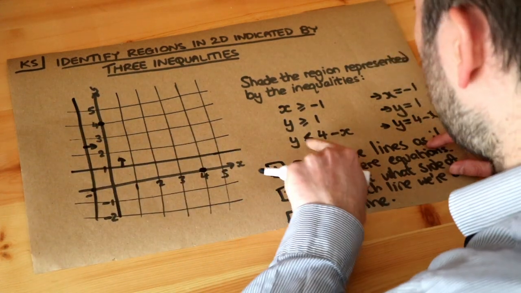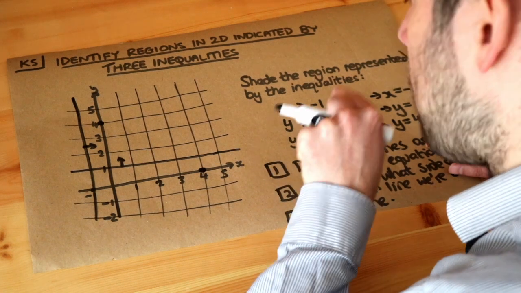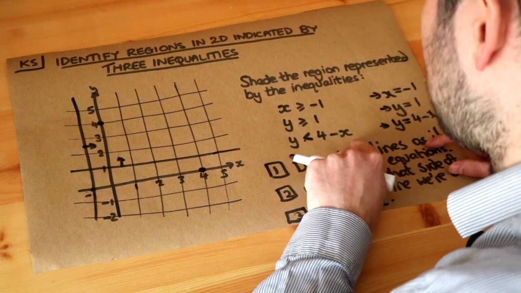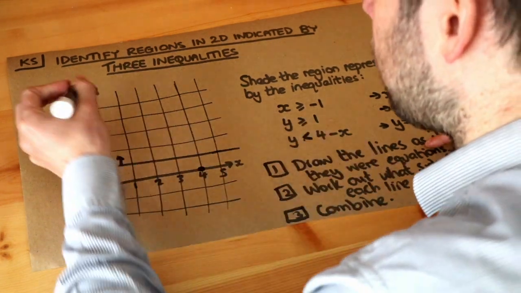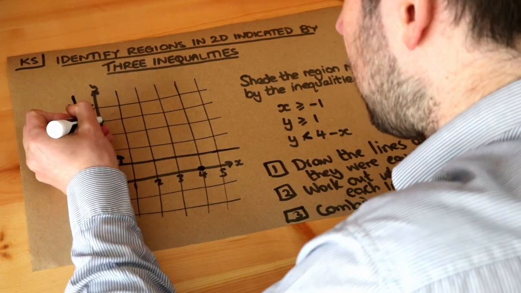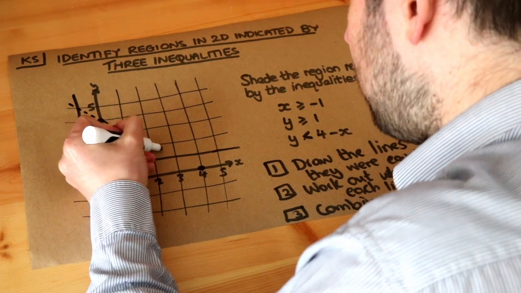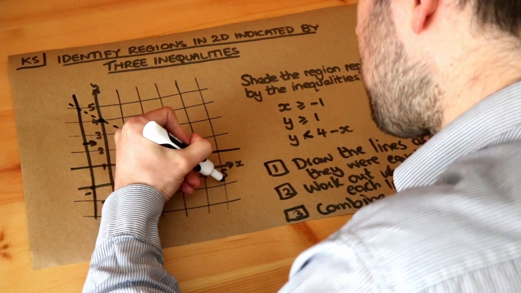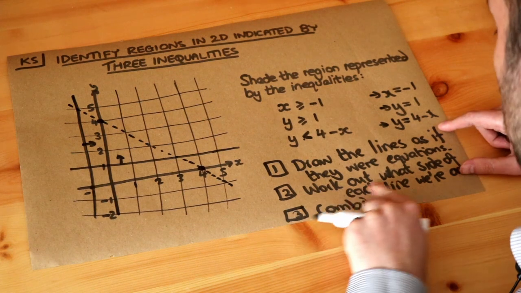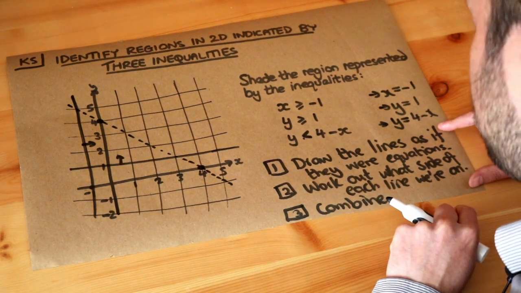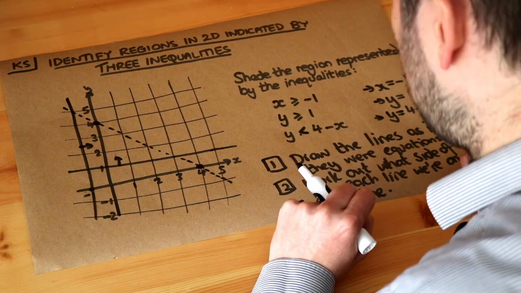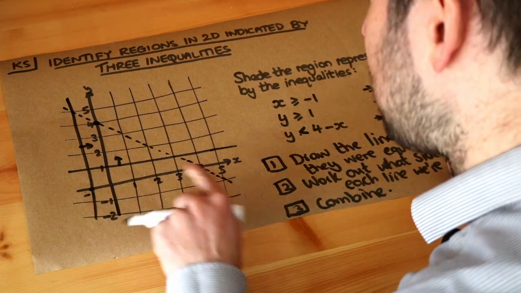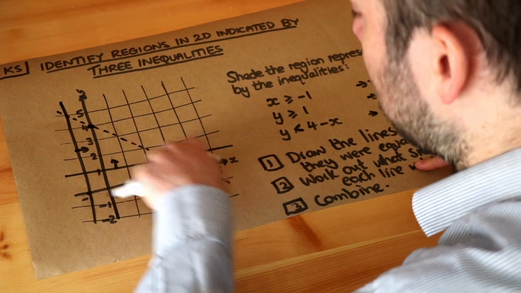And we're going to have a line between those 2 points. Notice, by the way, that y is less than, but not including, 4 minus x. And if it's strictly less than and not less than or equal to, you've actually got to do a dotted line. So I'm going to do a dotted line between these 2 points here, like that. And then the second step, work out what side of each line we're on. Now there's 2 ways of doing this. We could just try a point and see if we're on the right side of the line or not. So let's just take a point either side of this dotted line.